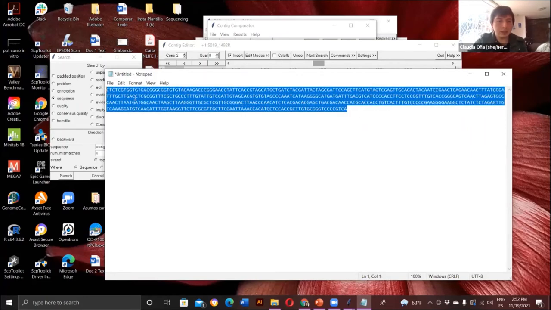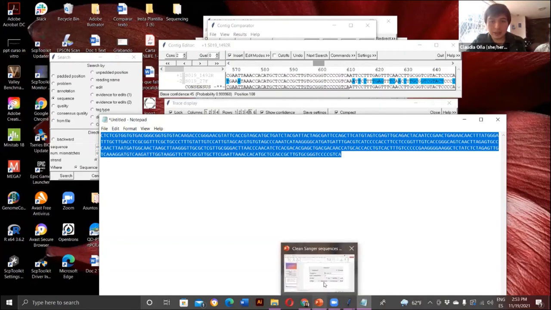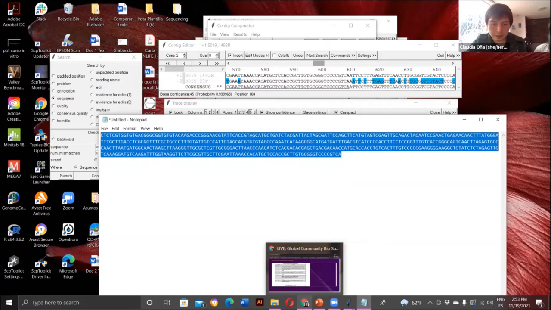Another way that you can check if your cleaning was good is that you run it through NCBI. It is very rare to find a new strain if you are using laboratory strains in your lab, or you can double check if there is a point mutation. Once you see that NCBI tells you that there is not 100% identity match, you can check that nucleotide and see if that was a right call or you missed that during the sequencing.